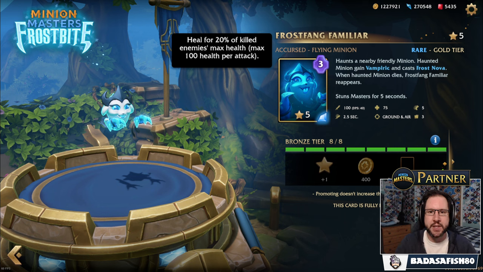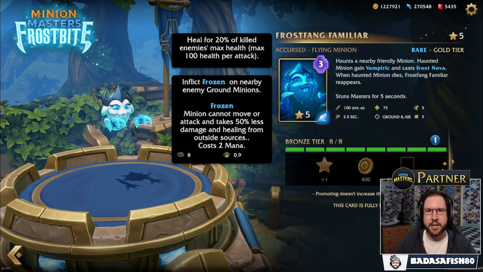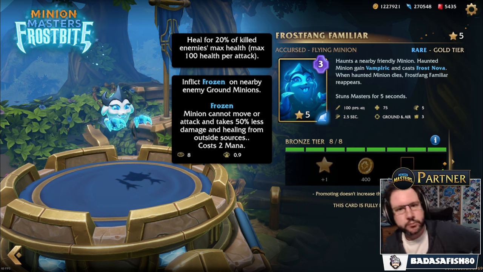And it also, as mentioned, has the Frost Nova. So the Frost Nova is the same as Nezara, but instead of it being an ability, this just triggers one time every time it haunts something. So it can trigger multiple Frost Novas if it does haunt multiple minions.